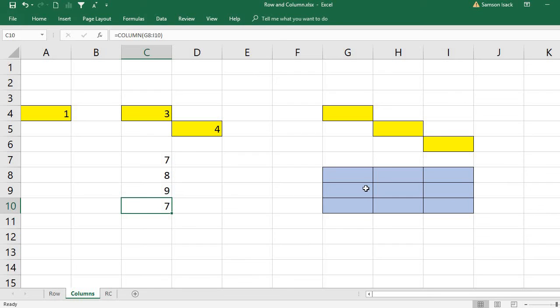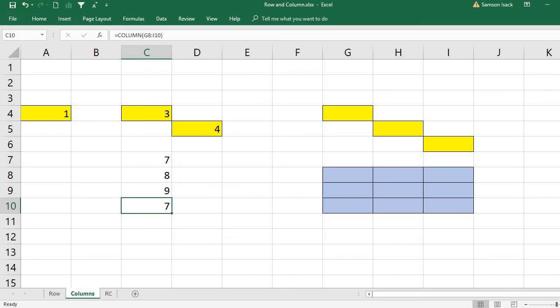Why is it 7? It gives the column number of the first column in the array. G8 is the first cell. What is the column of G8? 1 2 3 4 5 6 7, the seventh column. So that's why it is 7.